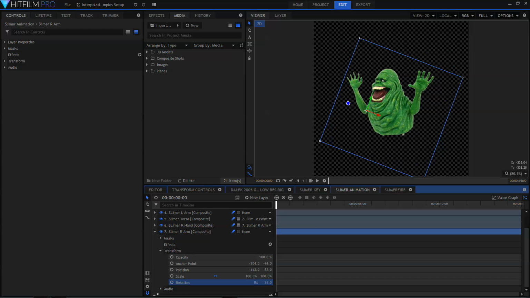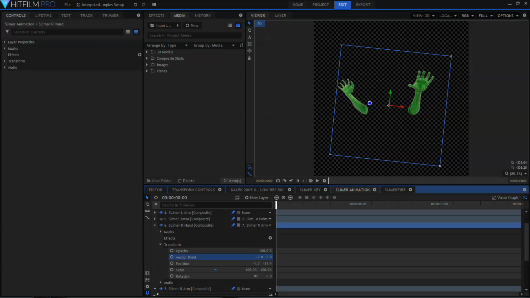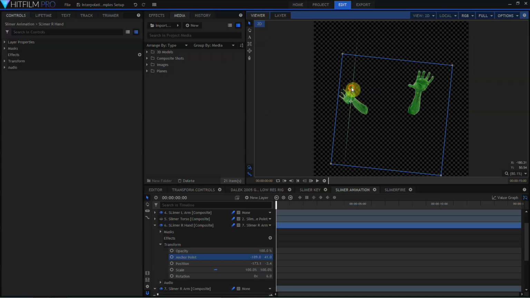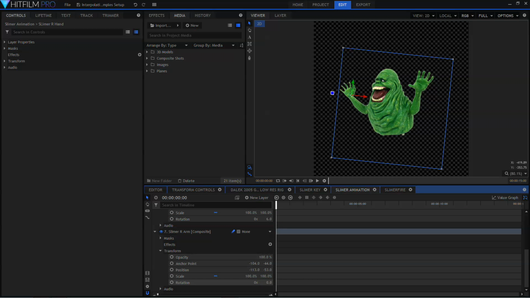So now when I drag the arm, the hand goes with it. This would mean that I would now have to go into Slimer's right hand and open up the transform controls. I'm going to have to turn the torso off to see what I'm doing. And then once again, adjust the anchor point of the hand layer, and then move the actual point back to reposition that hand, turn the torso back on, and I can now directly animate the arm and the hand will go with it, and I can directly animate the hand.